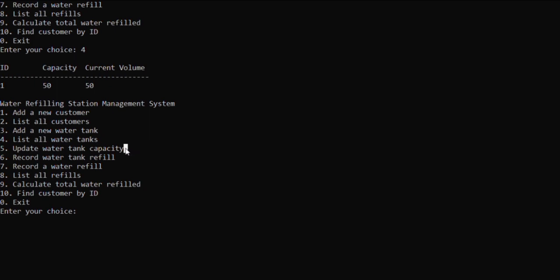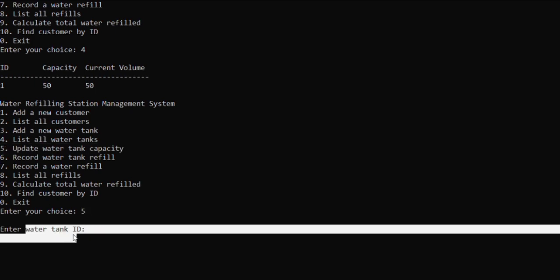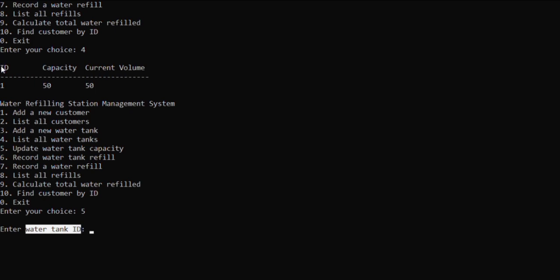To the next step, how to update your water tank capacity. Let's proceed to function number 5. Enter your choice, number 5. Now it shows water tank ID. So you'll input number 1, what you've input earlier.